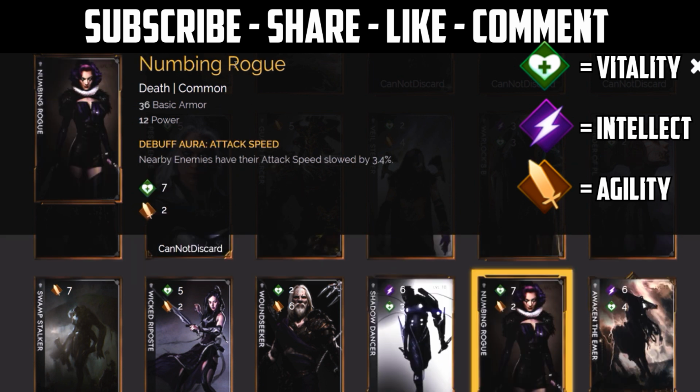Then we have Numbing Rogue, giving you basic armor and power with the debuff aura attack speed. Very simple, nearby enemies have their attack speed slowed by 3.4%. The card costs 7 vitality and 2 agility.